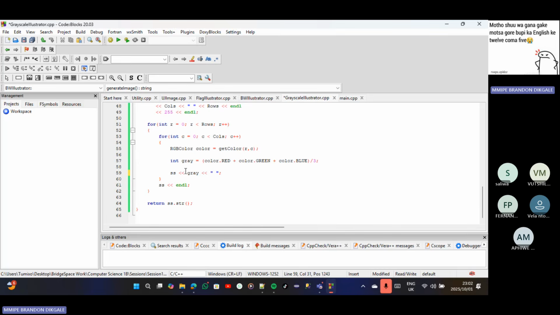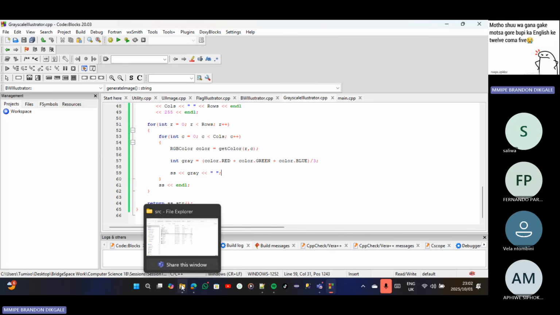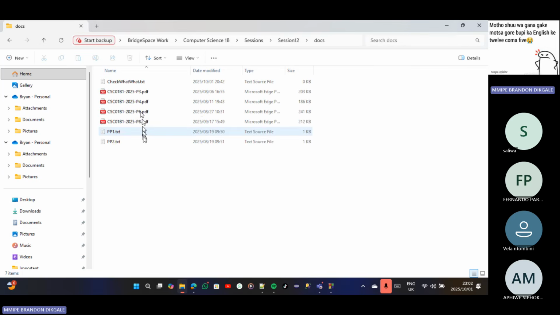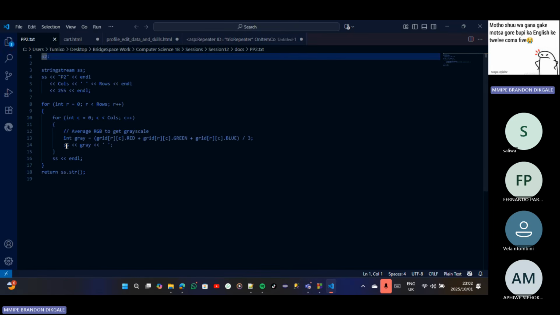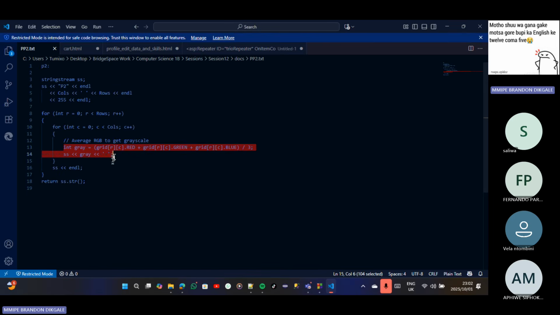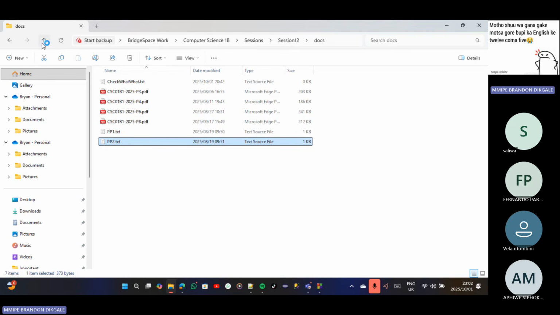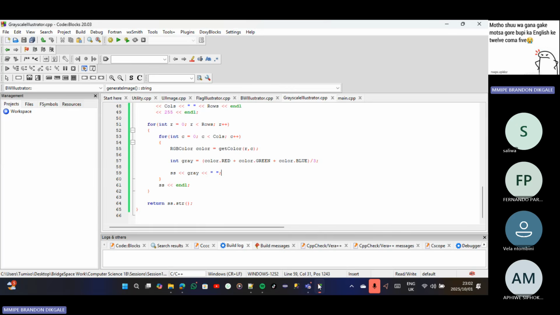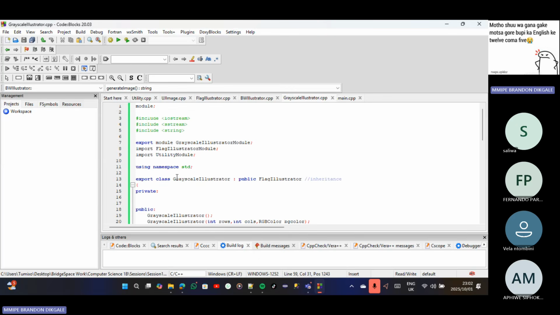That's how P2 is done. Let me make sure if I'm correct or not. So yeah, we calculate the average and just display that average. So that's P2. You see, it's simple. So now we are done with our grayscale illustrator.